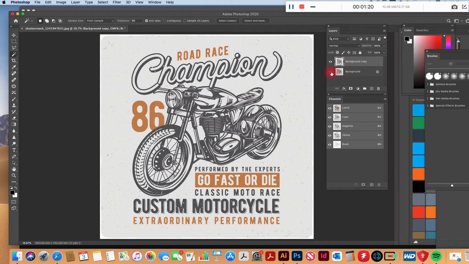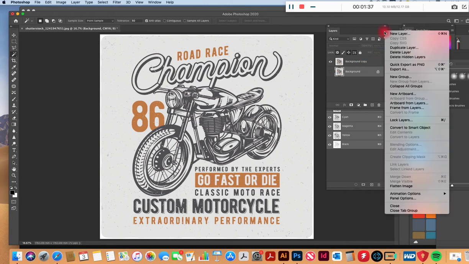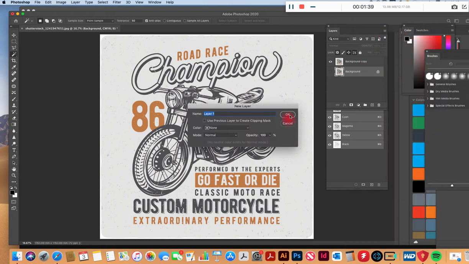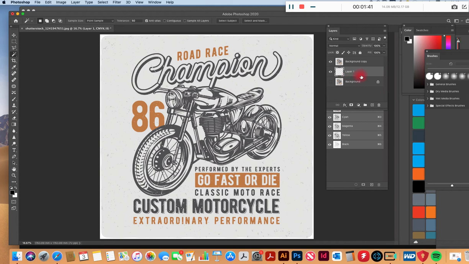So if I now turn that one off, the background layer, or in fact I can delete it, but I won't. I'll just unsee it, so make it non-visible. So what I want to do is put this on a black shirt. So what I'll also do is create an extra layer, a blank layer, as you can see there, and I'm just going to fill it with black. So this will give us the indication that that's going to be on a black shirt.